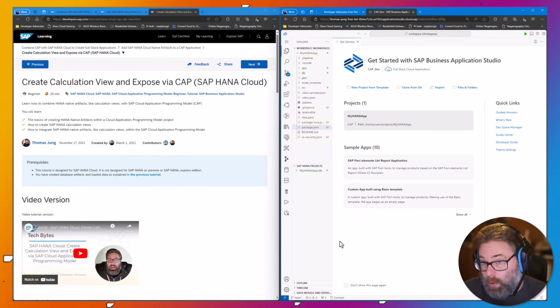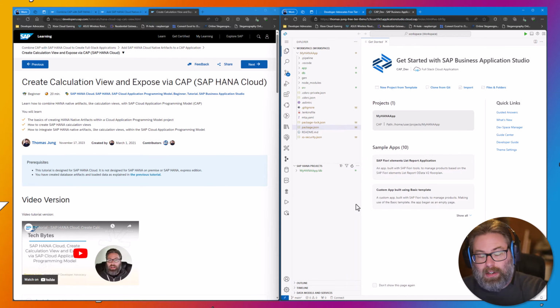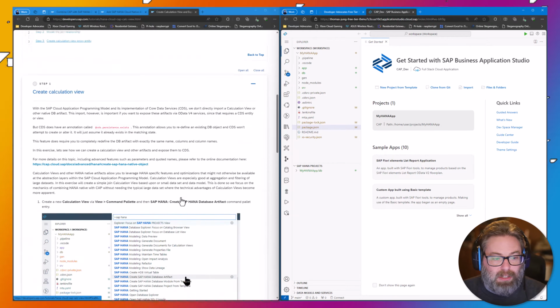series, and most specifically, that you've at least created your database artifacts, deployed them to the HANA database, and you've loaded some data into them. But it's also good if you've done the other exercises that include creating the Fiori UI and setting up security. That's what will be shown here in my experience.